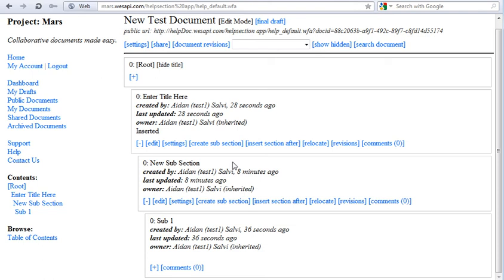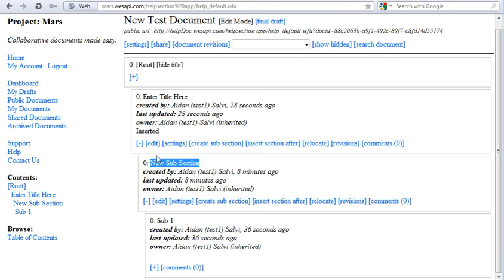Now all of these functions are controlled by who's the owner of each of the sections. Since you can tell that Aidan Salvi is the inherited owner of all these sections, I'm able to make all these modifications. But let's take, for example, if John Smith was the owner of new subsection, then if I were to add a section below that, even though I am the owner of enter title here, it would still require approval from John Smith because he's the owner of subsection.